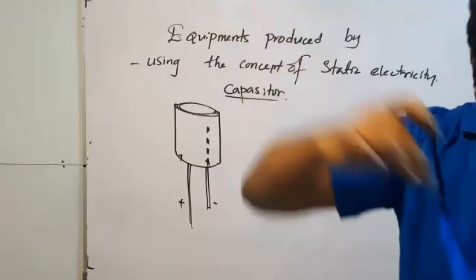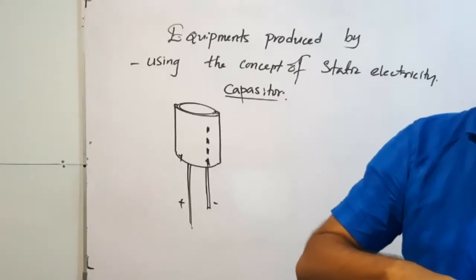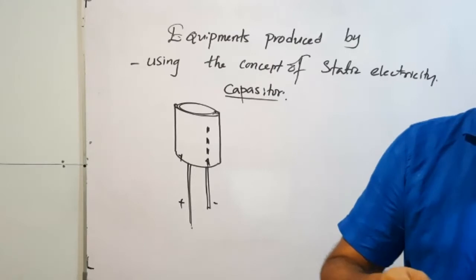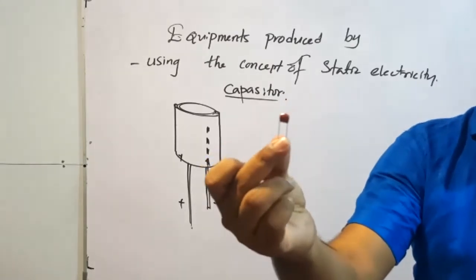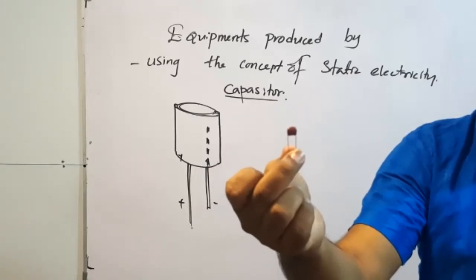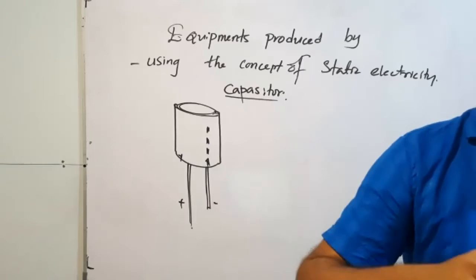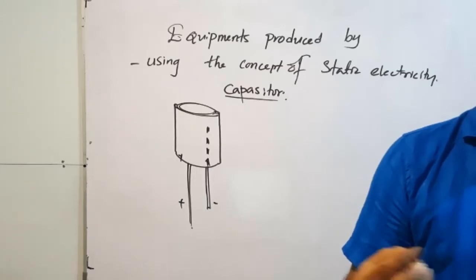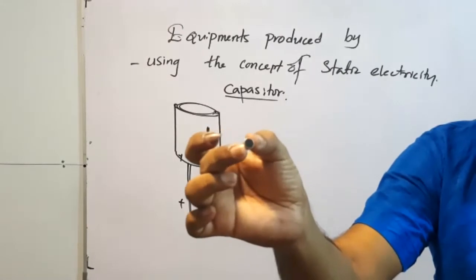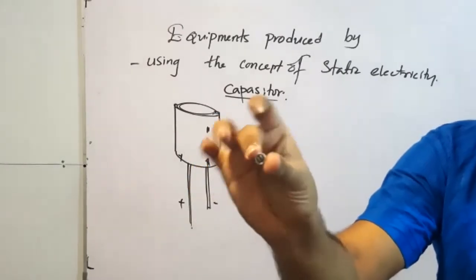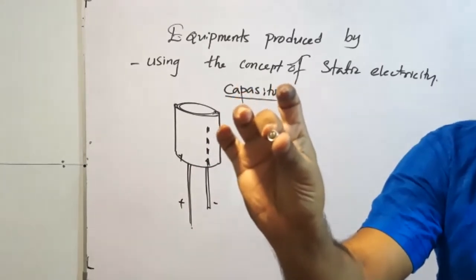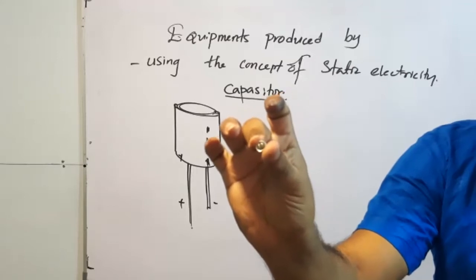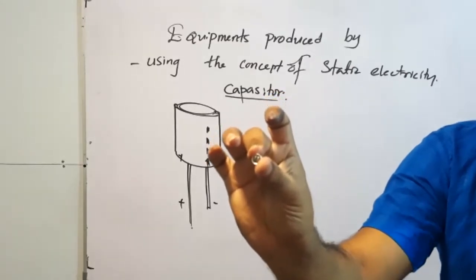Is there a bigger capacitor? Yes, another one is a capacitor. Its capacity is very low. I'll explain how it charges electrically and the science behind that. This is a little one, so it can keep a very little electric current inside. Sometimes we use these capacitors as microphones. This is a condenser or capacitor microphone. We have to connect wires at the two lead dots.